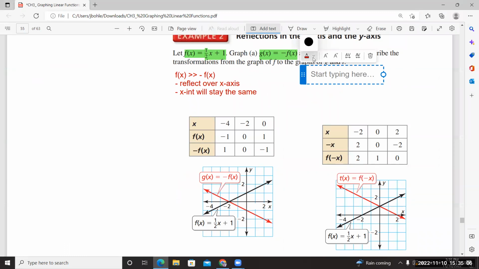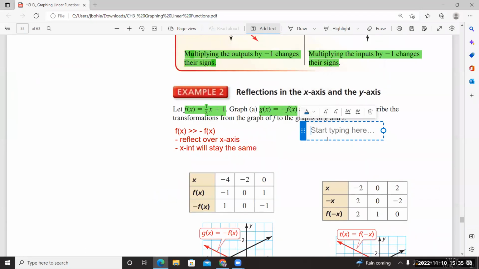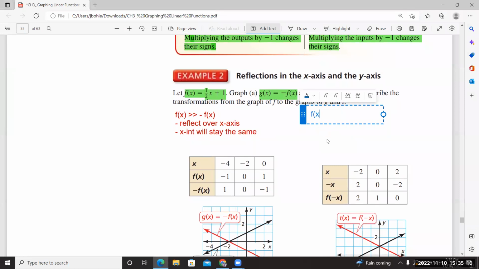Okay, so we can do the same thing that we did here. If I take my f of x function and I translate it in a way that I take that f of x, but I just use the opposite of whatever x value I originally had, that is going to be a reflection over the y-axis. Also important to note, the y-intercept will stay the same. And that is reflections.